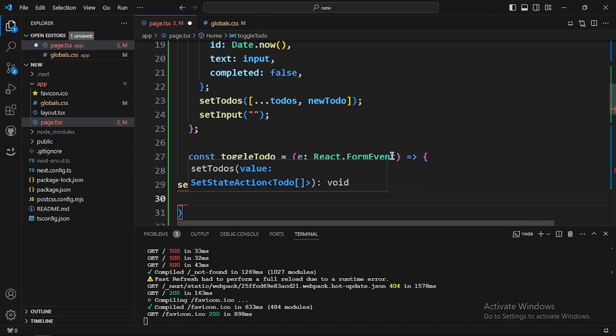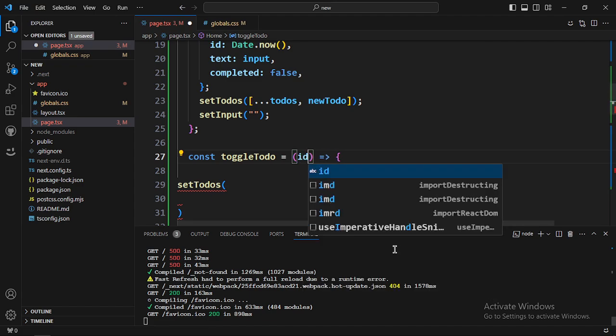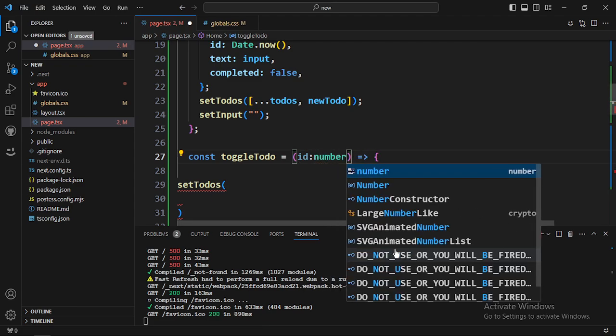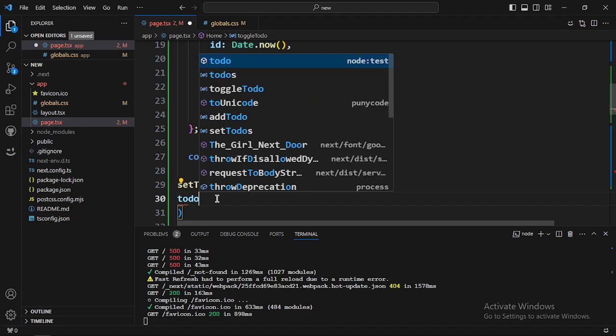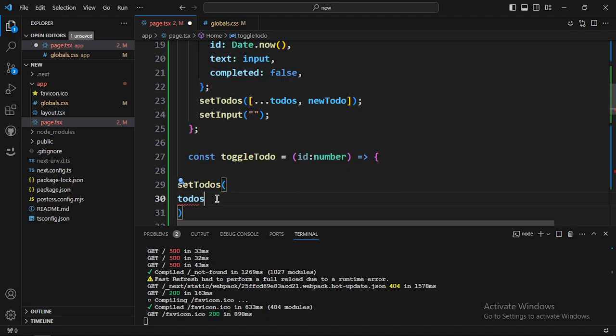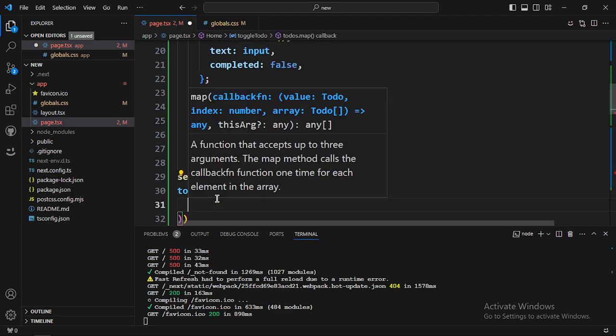Maybe we can just put our ID, as we can define the ID as number here. setTodos, map.